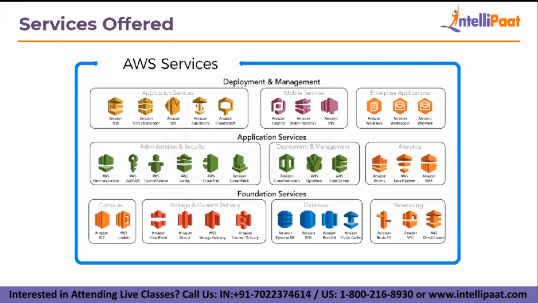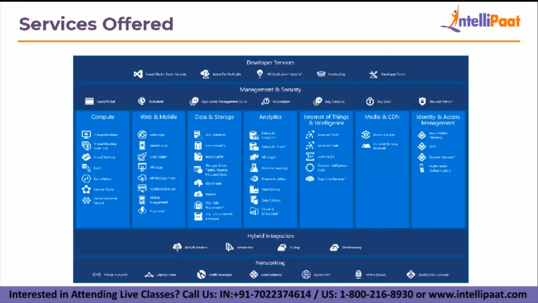Now let's see what are the services offered by Azure. Azure is the second highest service provider. It offers around 200 services across 54 regions, the highest in any cloud provider. Each region has a minimum of 3 availability zones across the entire 54 regions. So 54 times 3 gives you around 162. That's the math for you.